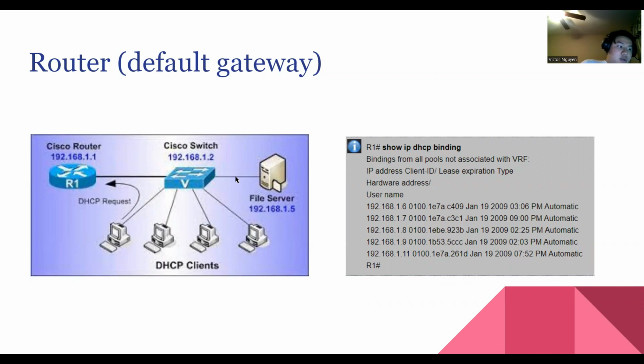These will be excluded from the DHCP pool to ensure they are not given out to other hosts and cause an IP address conflict. So if configured right, it should look something like this. And this is how you would set up the default gateway DHCP for any server.